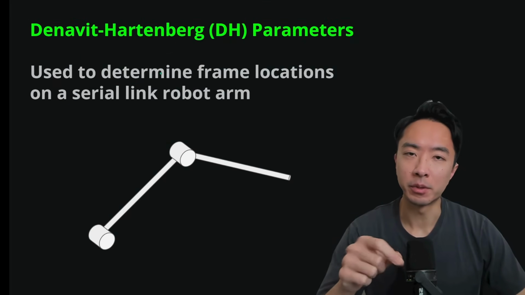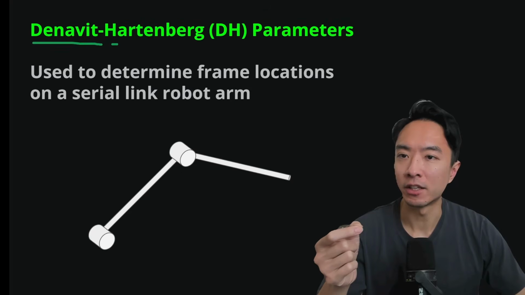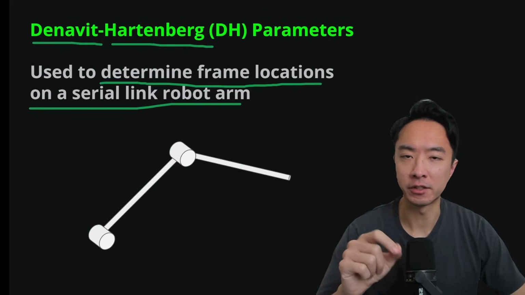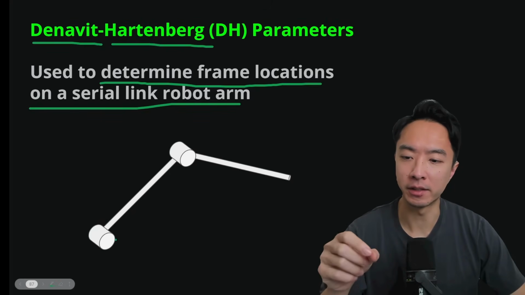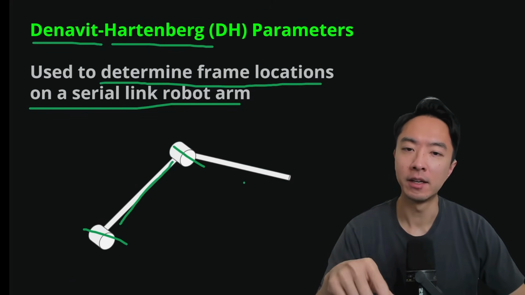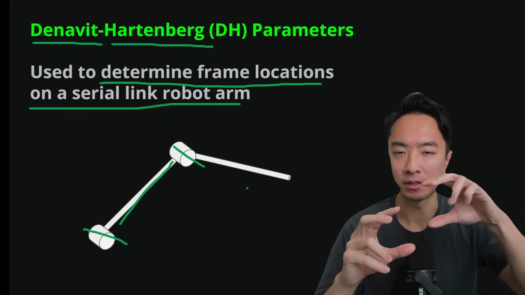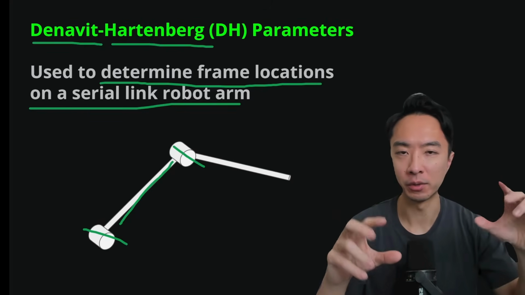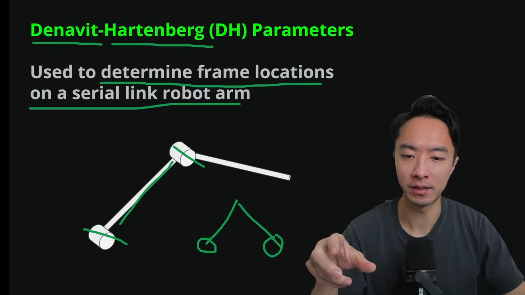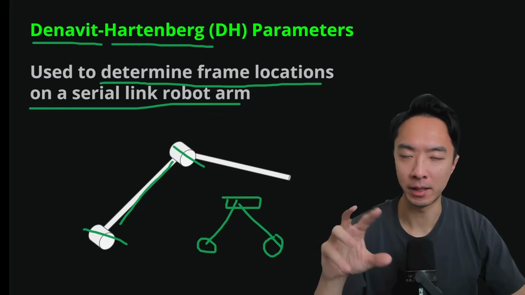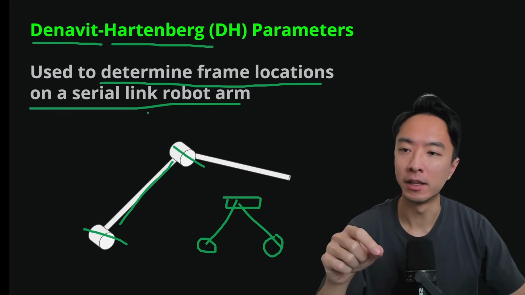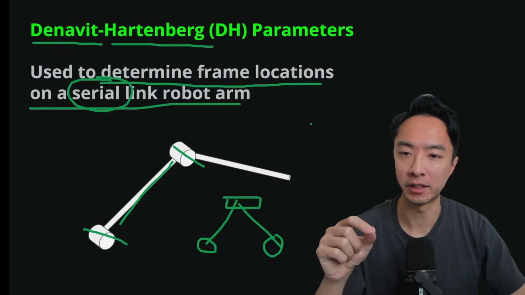Okay, so DH parameters. DH stands for Denavit-Hartenberg. So these parameters are used to determine the frame locations on a serial link robot. So a serial link robot is something that has joints like this that's connected between with links. So it has to be in this configuration where it's one joint, one link, one joint, one link. When there's several joints, for example, like this, that go to some base, these types are called parallel manipulators, and the DH parameters don't typically apply for something like this. So the key requirement is that it's going to be a serial link robot.